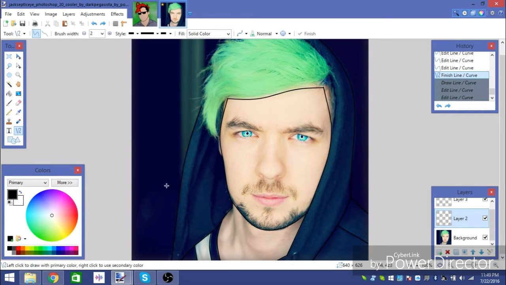As you can see right here, there's actually a little shoulder. That's his shoulder right there. That was in the original pixel. I know what that is. I don't think you have to really add that. And the effect really looks way different than it actually does in real life.